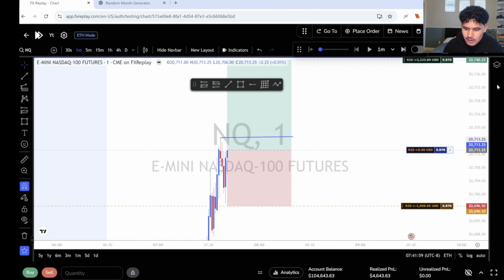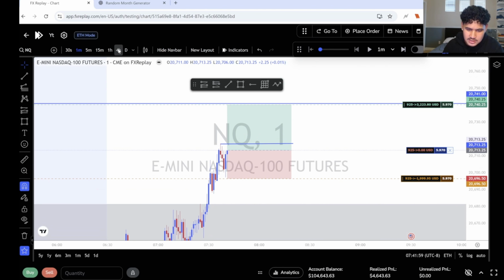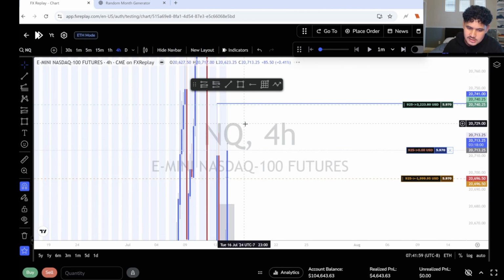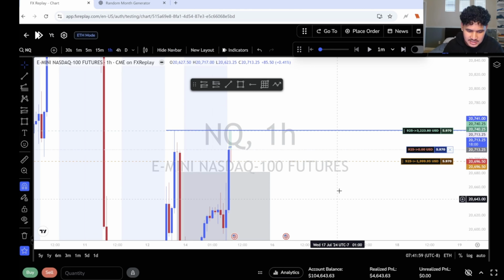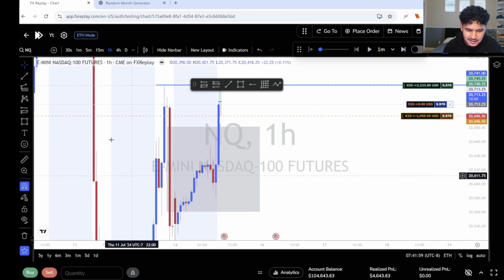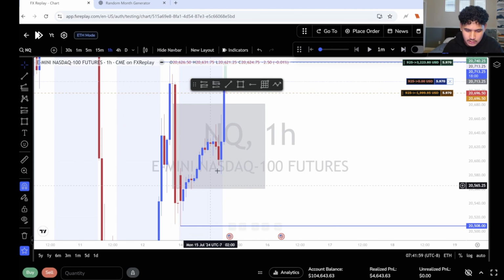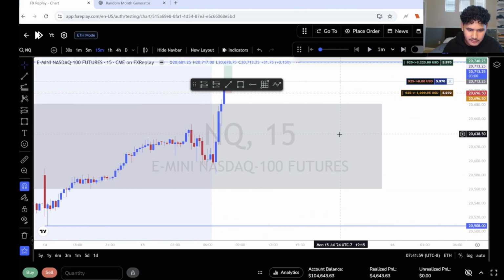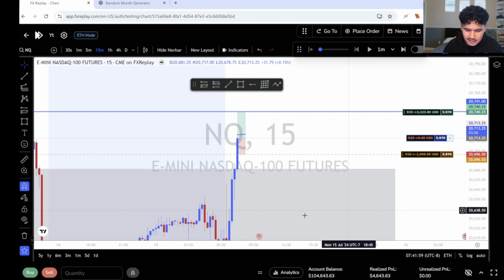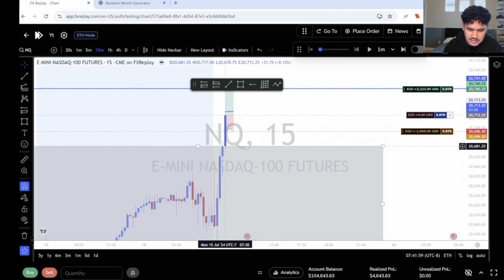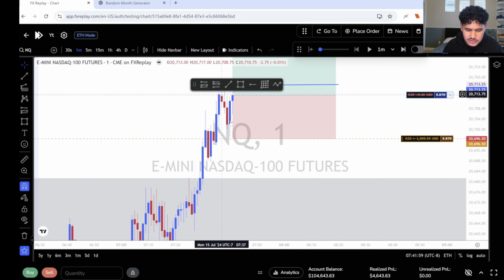But overall, still taking a trade just because looking at the 4-hour time frame, you can see clear draw on liquidity higher. Looking at the 1 hour, we have this condition right here, this 1 hour gap. It got inverted. It's displacing through it, and I'm expecting this high to get taken before we go lower all the way down here. So we have, looking at the 15-minute, clear direction, nice hook candles on the 15, 5-minute, same thing, 1 minute. We're getting a little bit of retrace right here.